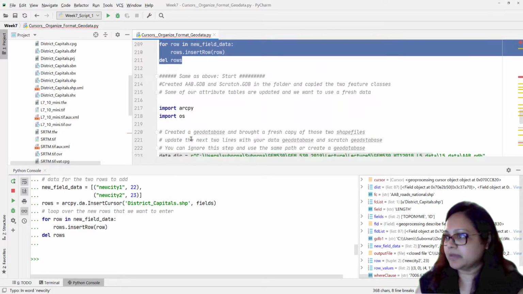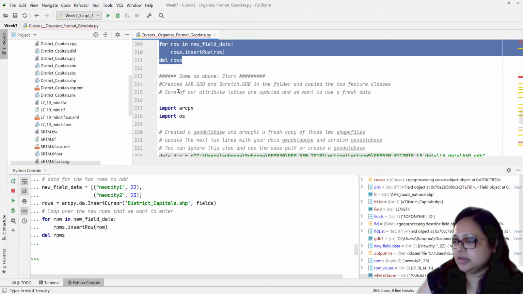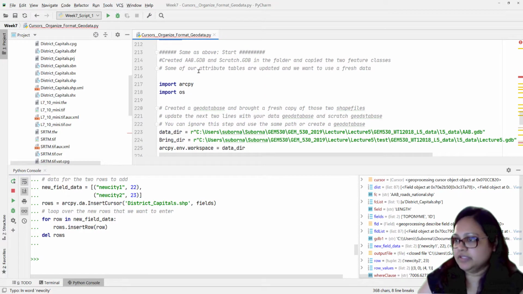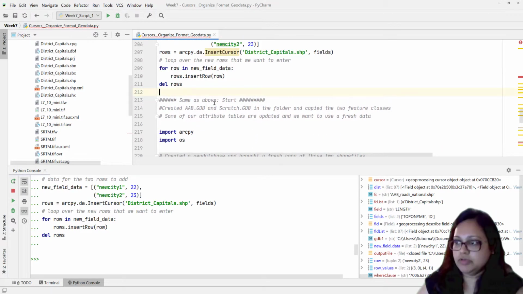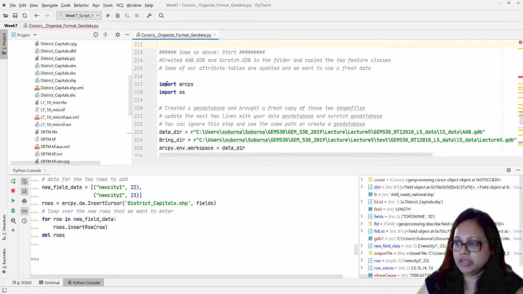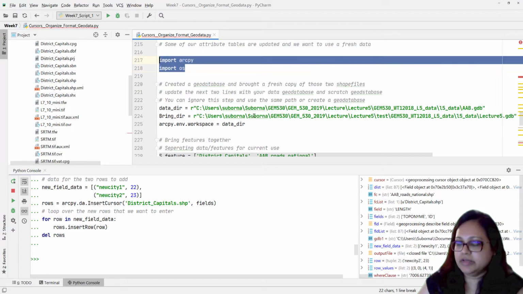Okay, so we say that similarly you can investigate other files and then create the sketch, where you have the data files, where you have the feature classes, everything you can do. So if you have lost connection, then you need to import ArcPy, and then you need to import the OS as well, so that you can run it, or you can close the file and then open it again if you see that it's not working, it's lost connection.